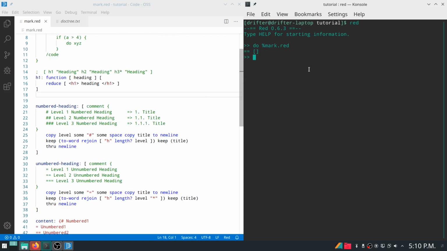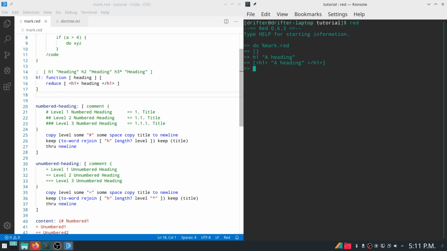Okay, something went wrong there, but now I'm going to call this function. I'm going to do H1 and pass it this, and let's see what the function returns.